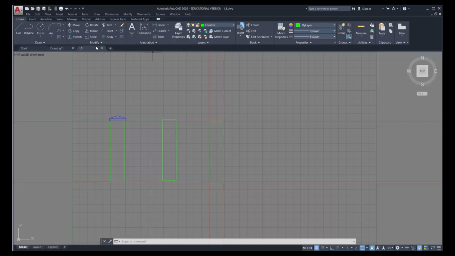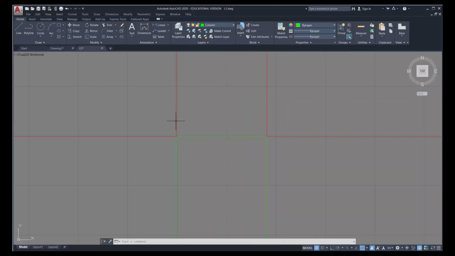Well, it's not in the next steps, because what we're going to do is zoom in to the actual cap, and you'll see the difference here. Let's switch to the cap layer, and I'm going to offset the distances that I describe in that PDF file. The vertical distance of the cap is 2, so click on offset, type in 2, click on the line, click on the side, click on the line, click on the side. The horizontal distance of the overhang is 1, offset, type in 1 and enter, click on the line, click on the side, click on the line, click on the side.